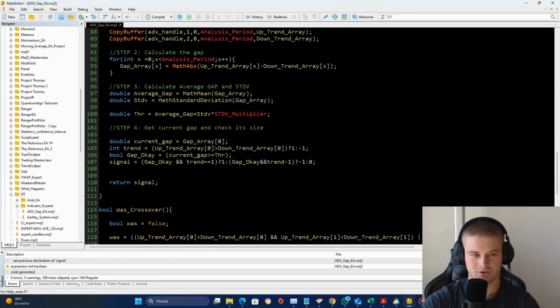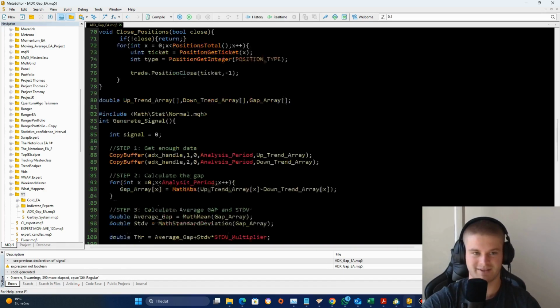The first is to generate the signal -1 and 1. Yeah, of course, my mistake.